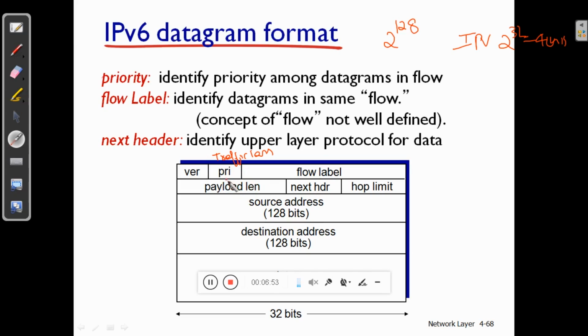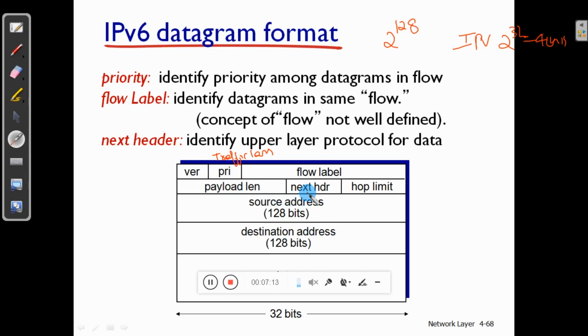What is the fixed-length header? It is 40 bytes. So it tells the size of the datagram following the 40 bytes of header. This helps the router to process the datagram properly.